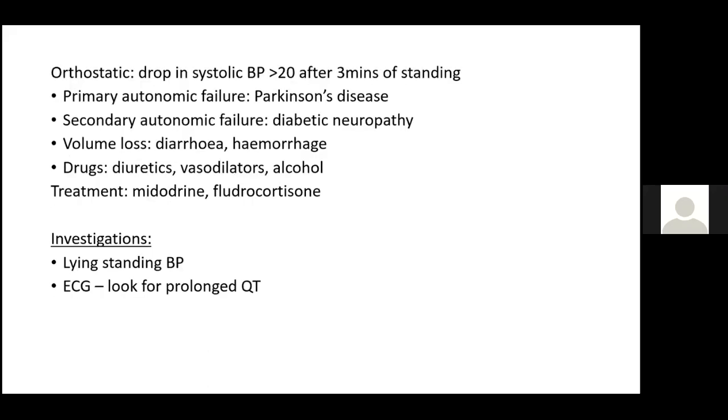So yeah. Orthostatic hypotension can cause syncope. So this could be also things like autonomic failure from Parkinson's disease, diabetic neuropathy. After volume loss, they might get orthostatic hypotension after diarrhea, hemorrhage. Drugs like diuretics and vasodilators can cause orthostatic hypotension. Treatment, like I say, it could be midodrine or fludrocortisone. Investigation, again, lying and standing blood pressure, and again doing an ECG, look at the medications they're on. Some of their medications might prolong QT, so you want to look at the QT.